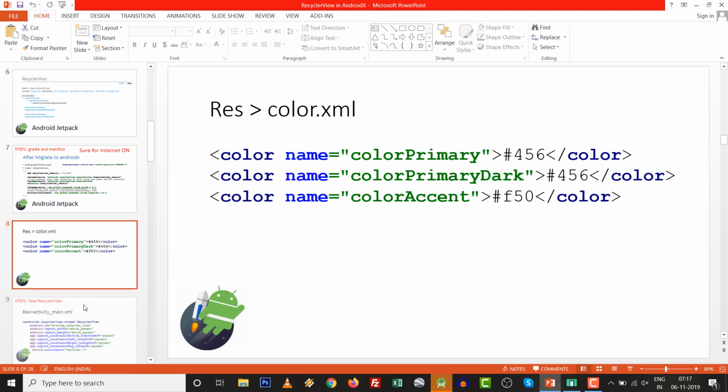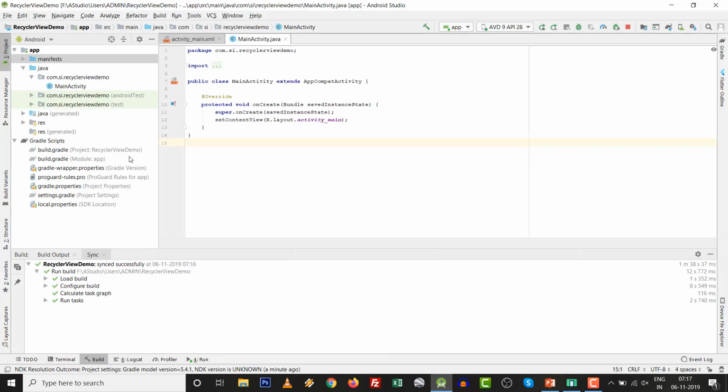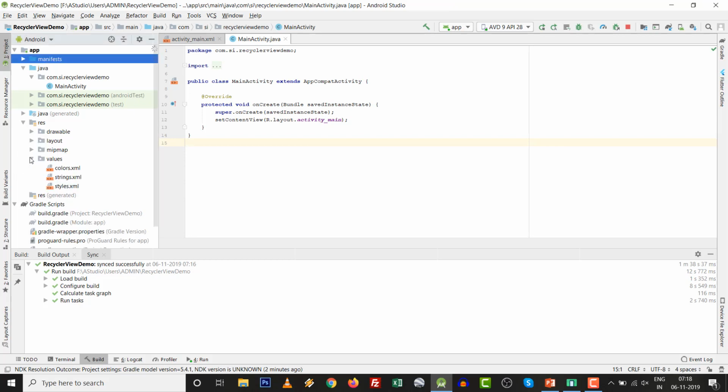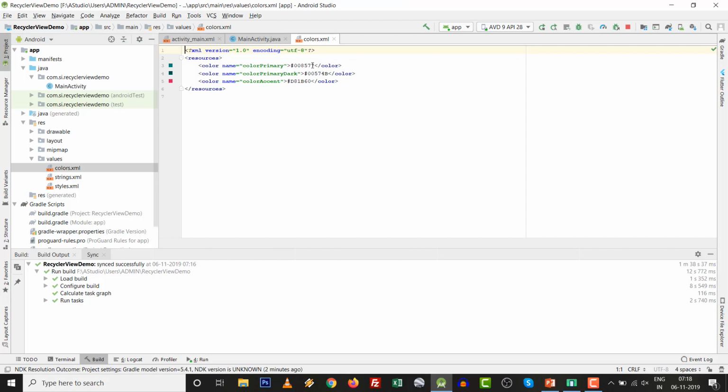After that, whatever color theme you want to make, I am going with one dark gray and another light pink. So I will make changes accordingly. Let's go to the values and colors.xml file.